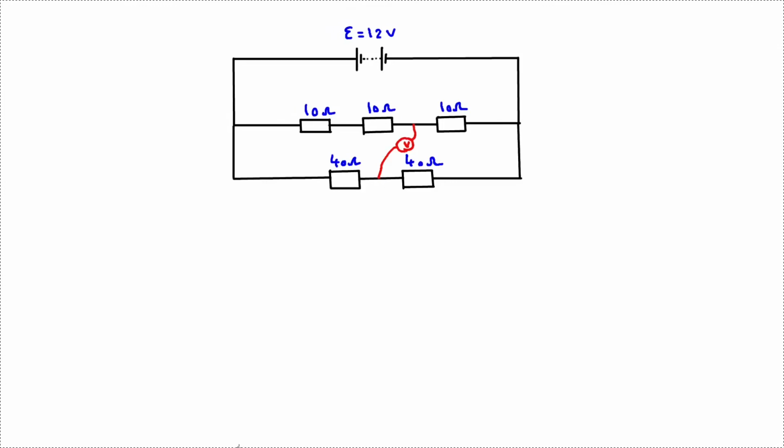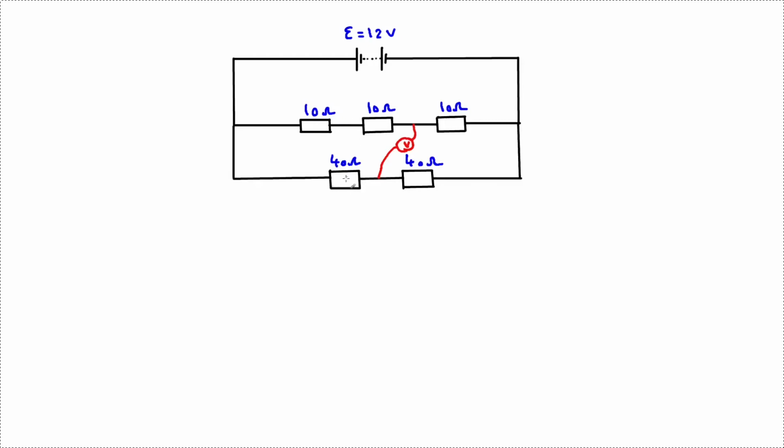Here's a very good question to test our understanding of the ideas of current and voltage. What we have is a circuit with a 12-volt battery. A battery is a series of cells to give us a total EMF of 12 volts. And this circuit really has two branches. We've got the top branch here, which has three 10-ohm resistors in series. Why do I say they're in series? Well, there is one path for the current to take. Whatever charge flows through that one 10-ohm resistor has to also flow through these other two resistors in order to return back to the power supply.